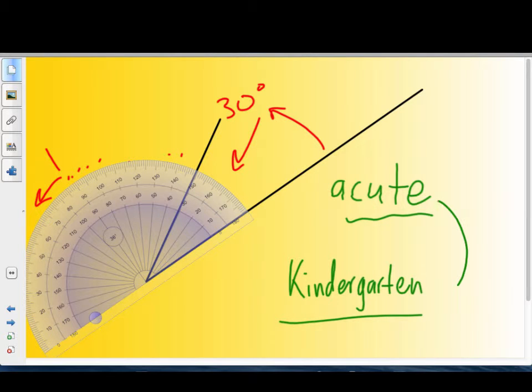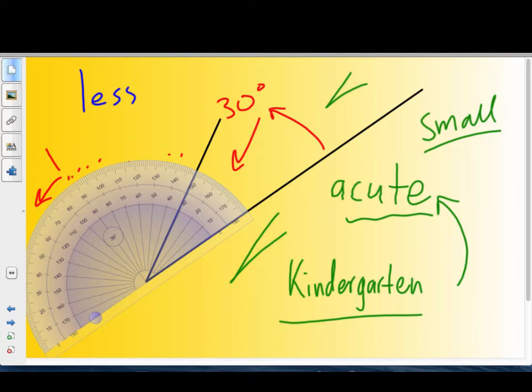They're all very small and cute. An acute angle is a small angle. It's also a very sharp angle. If you want to remember, the sharp angles are acute as well. Okay, remember sharp, small children, if that helps you. Right. An acute angle is less than 90 degrees. Less than 90 degrees.